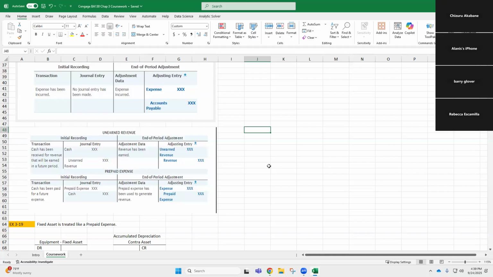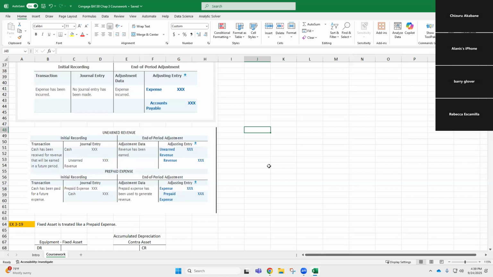Let's see if I'm following this pattern like I said it would be. Every entry has one balance sheet account and one income statement account. Look what's happening. Revenue is either going up or going up. Expenses are either going up or going up, right? This asset is either going up or going down. A liability is either going up or going down. It just depends on what's going on.